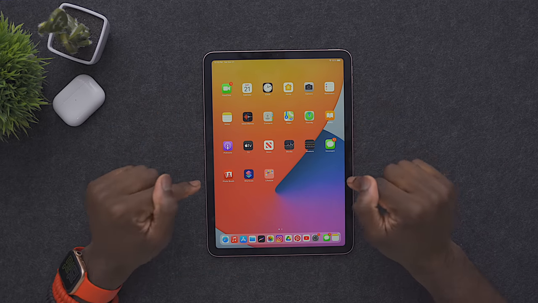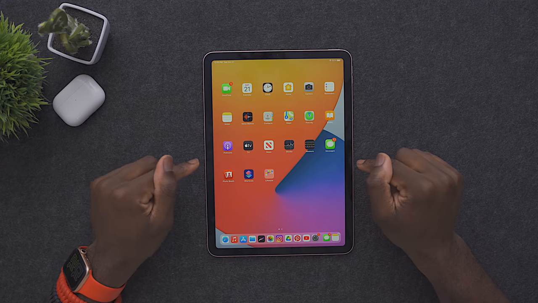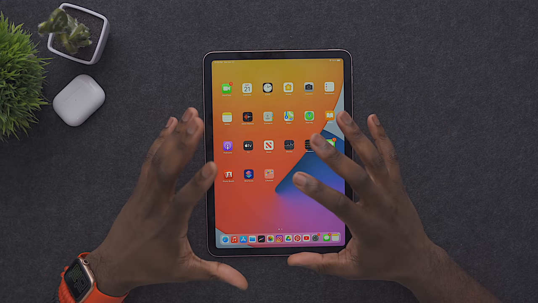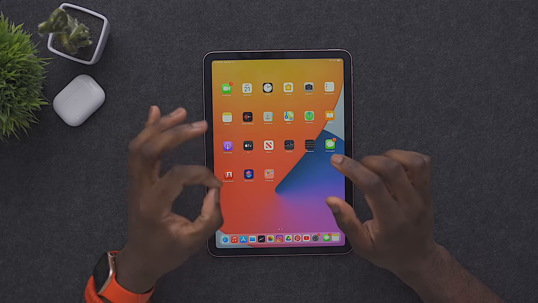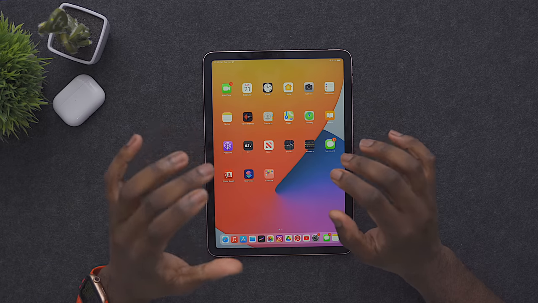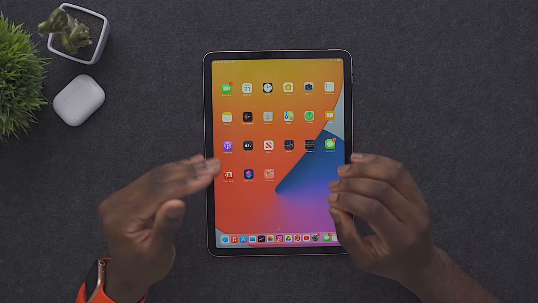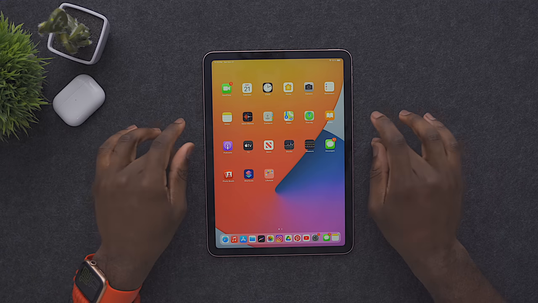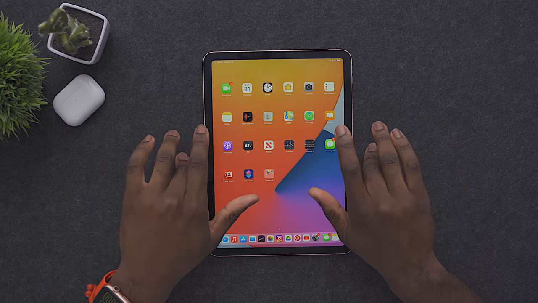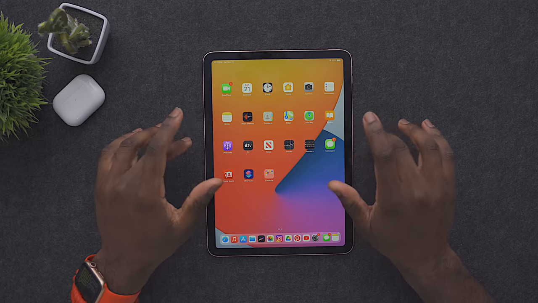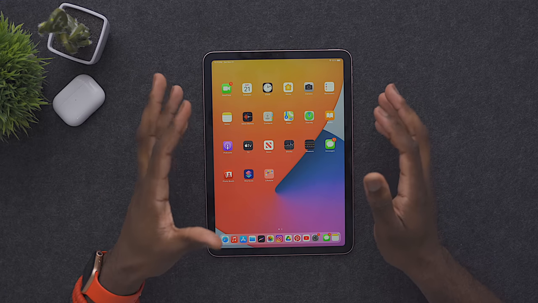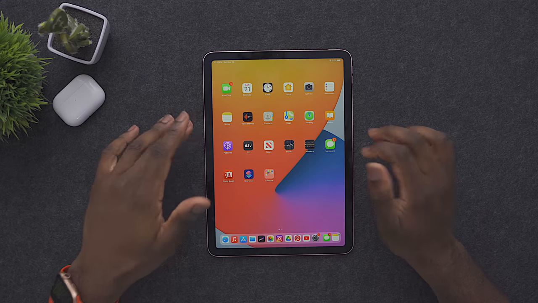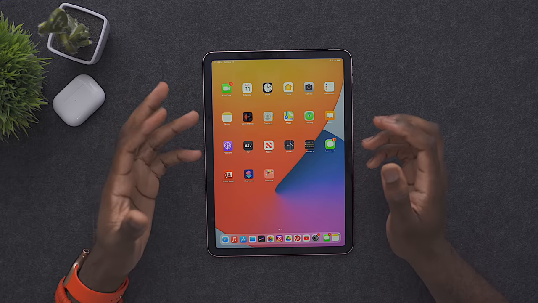Is 64 gigabytes enough if you want to do digital art on your iPad, especially if you're using Procreate? My answer is no, unless you follow the four tips that I'm about to give you right now, because otherwise you're going to have a lot of headaches that I've had to experience. Hopefully the goal with this video is that I can prevent you from running into those headaches and mistakes so that you can use your iPad smoothly and not have to worry about paying for the extra 256 gigs if you can manage the 64 and save yourself a few hundred dollars.